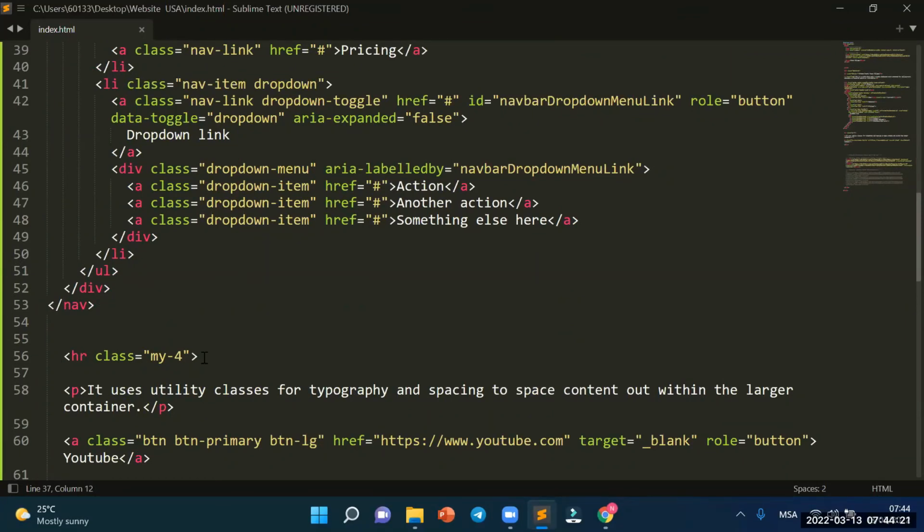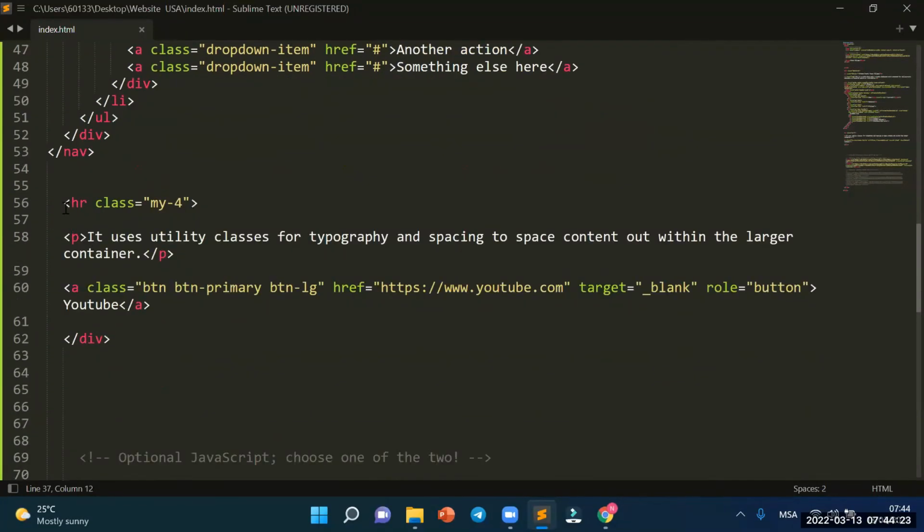HR line is here. HR, horizontal line. I don't want my HR line. Let's say I want to remove the HR line. I also want to remove my paragraph. And I also want to remove the button, but please be careful. Do not delete the div because that's the box.